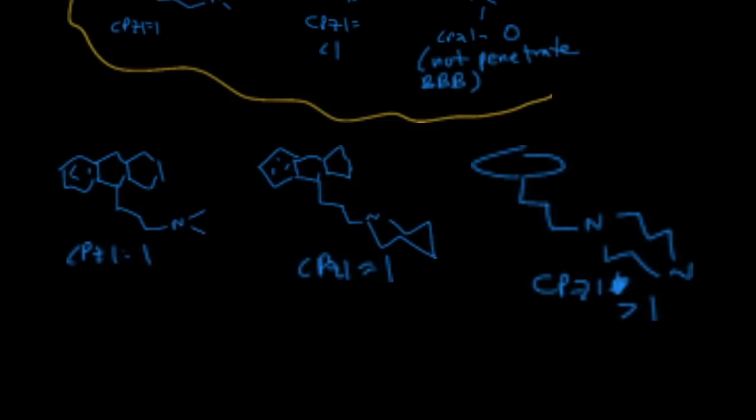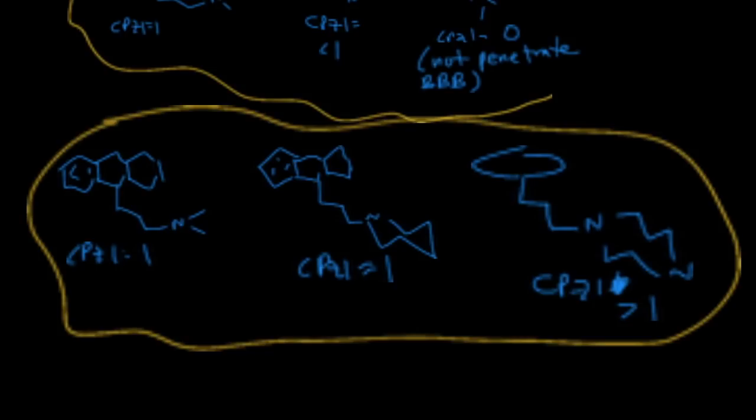Does that make sense? Let me know. Hopefully, it's pretty straightforward. So, your tertiary amines and your piperidine rings are equipotent, leading to equal CpZi values. However, piperazine rings are more potent than piperidine rings, leading to CpZi values greater than 1. Okay, so now we know SAR. Let's do some more examples that he has. Gotta love examples.